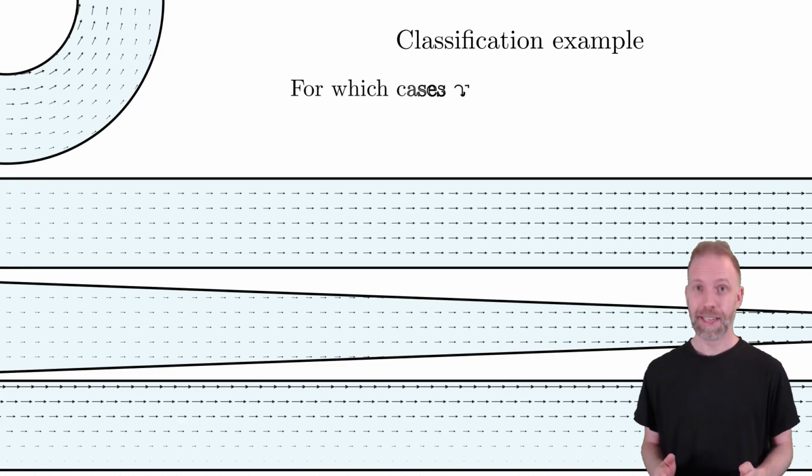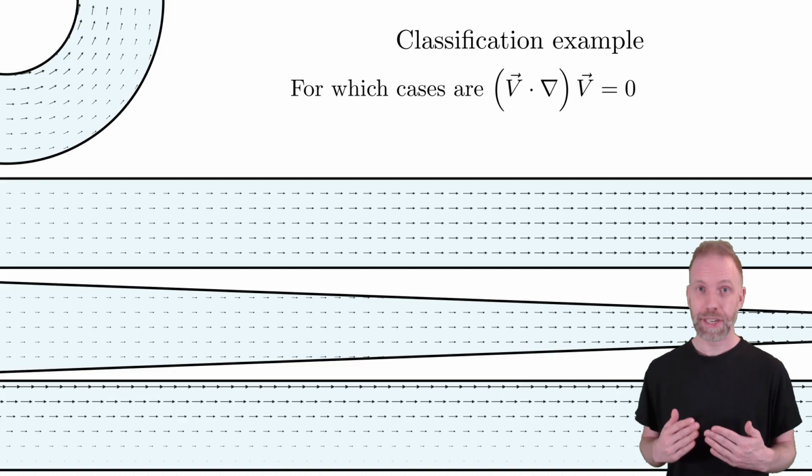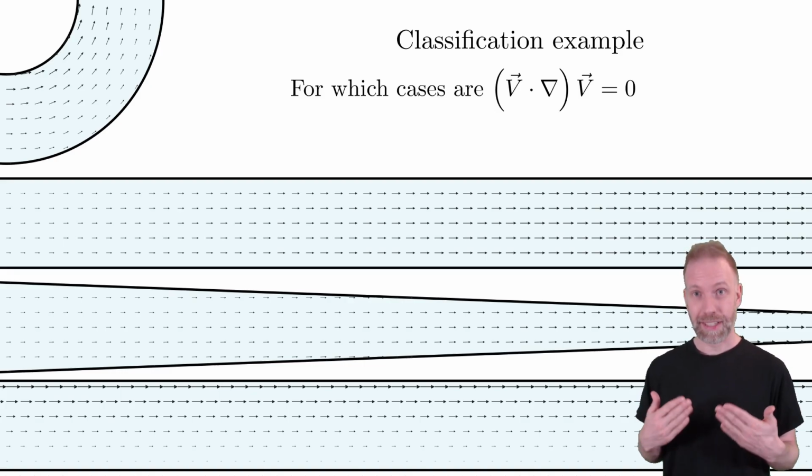In the first exercise, we are going to check if the directional derivative is 0, here represented by our convective acceleration term from the gradient video. The trick here is to think about what happens when a particle travels through the flow. If the particle changes its velocity, this term will get a value. If the velocity is constant, this is 0. Pause the video and think which of these cases will have this convective acceleration term 0.